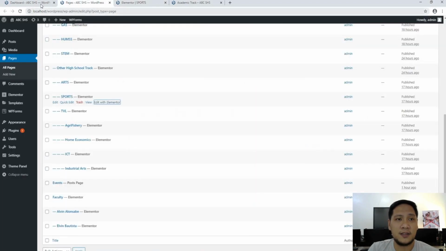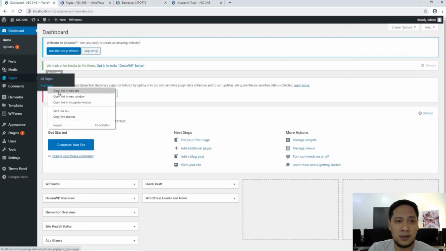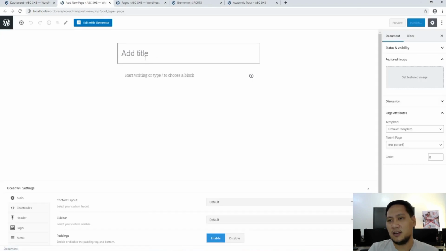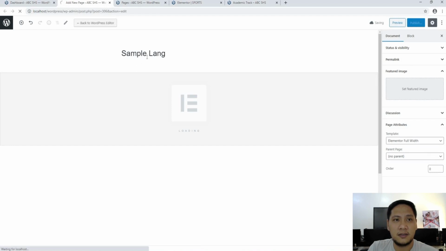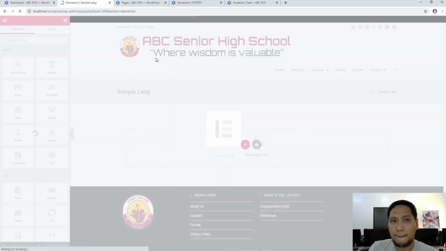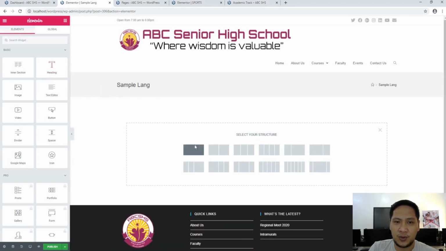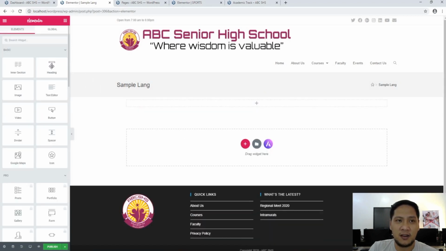Then, afterwards, if you will be creating a new page with the same layout lang din naman po siya, let's rename this one as sample lang. Then, we edit this one with Elementor. Instead of doing everything na ida-drag mo na naman, gagawa ka ng section, okay, tapos drag ka na naman ulit.